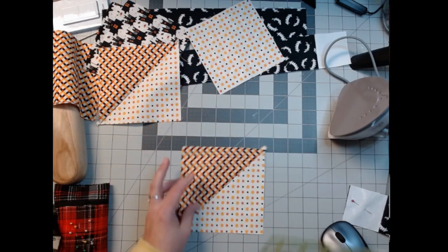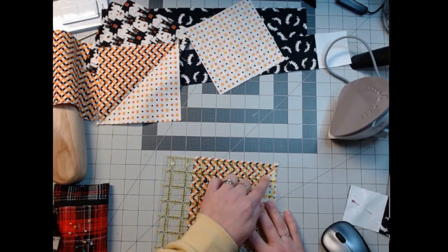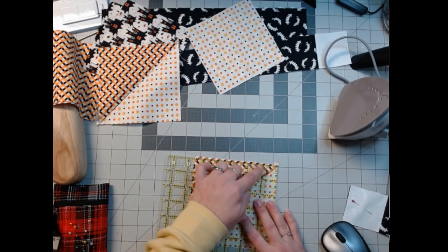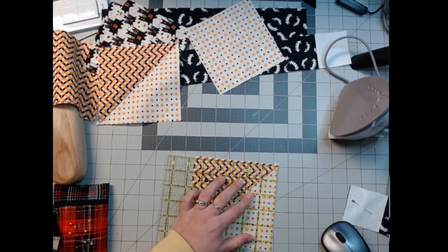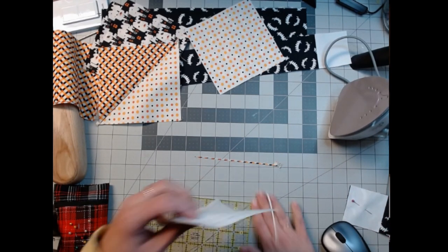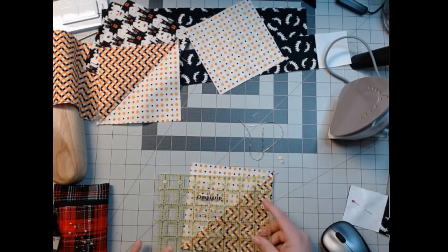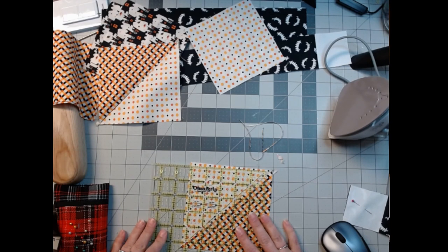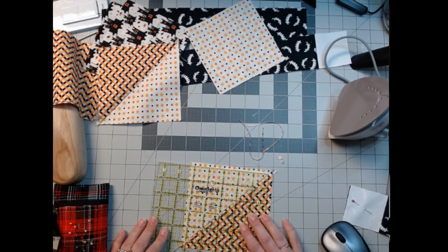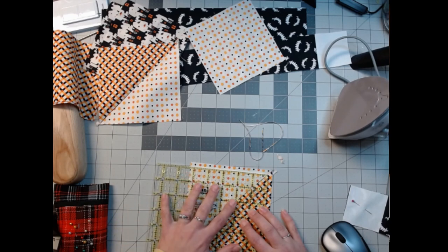Alright, so we're going to line these up, the diagonal line here, and we're going to line the diagonal up and put the edge as close to these two as possible and trim them off. I have to start a new project for these extra pieces. Now we're going to line up the diagonal and then our 5 1/4 inch line on both sides and trim this off.